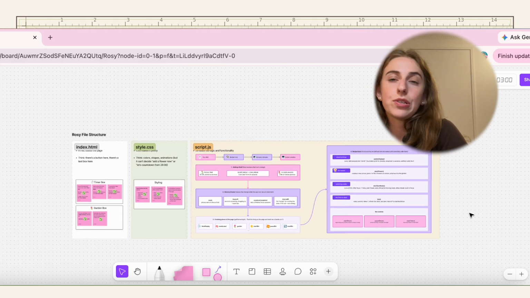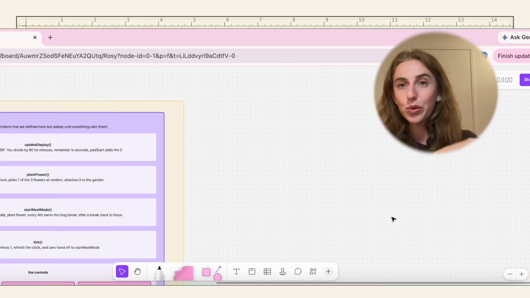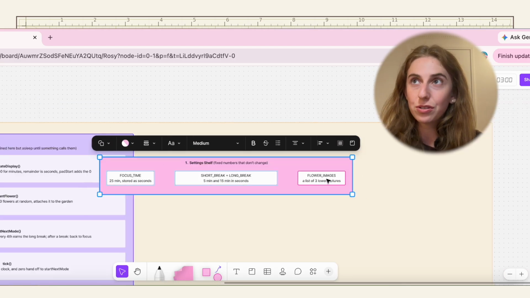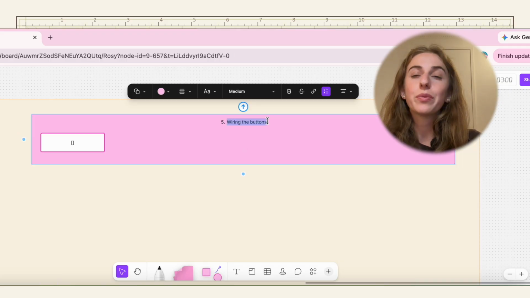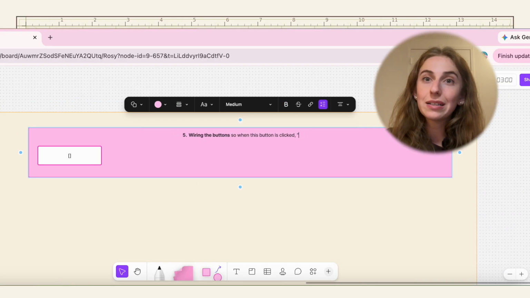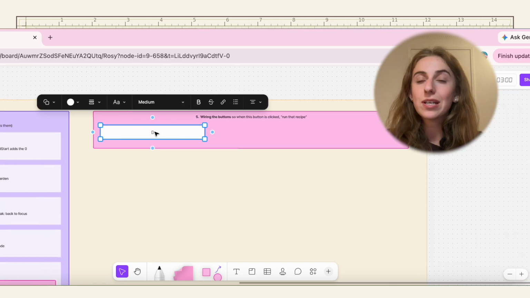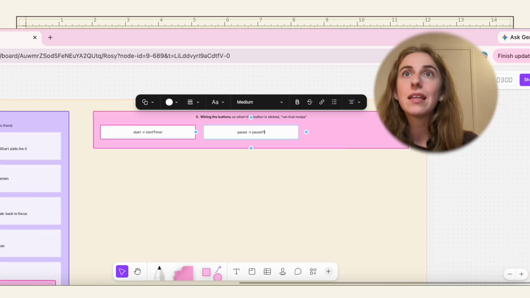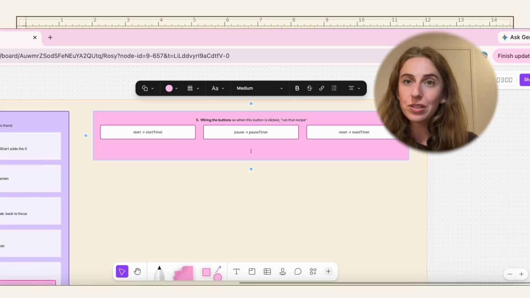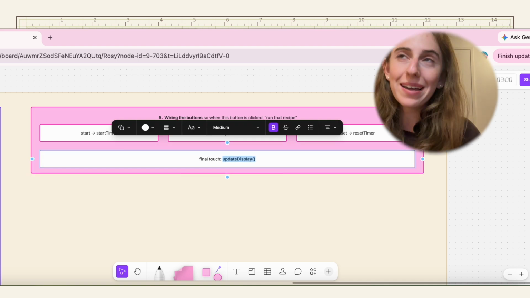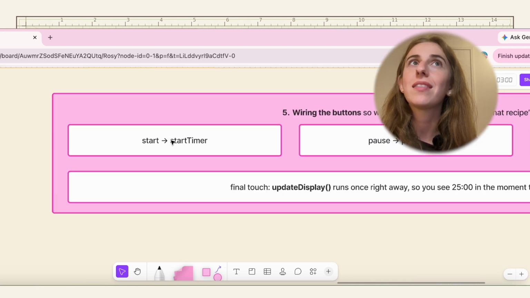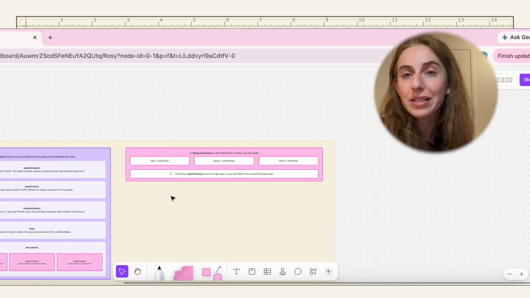Another thing we had to do was wire the actual buttons to the function being performed. That's what I mean by start and then start timer. When the start button in the HTML file is pushed, the start timer function runs. There's also a function that updates the display. All of this is stuff in the back end, but I think it's pretty cool to understand it and then visually draw out what is actually happening and why.